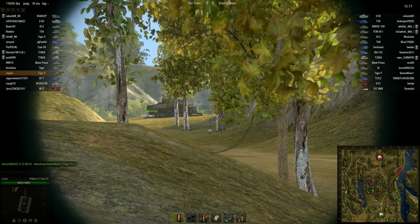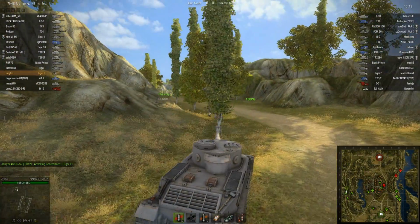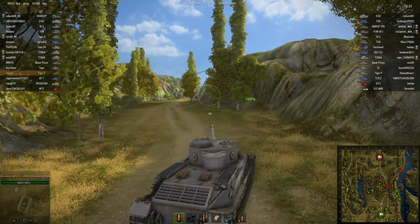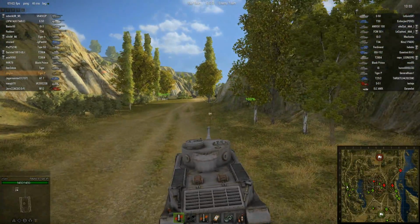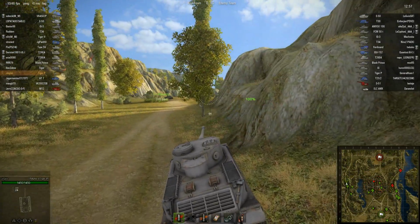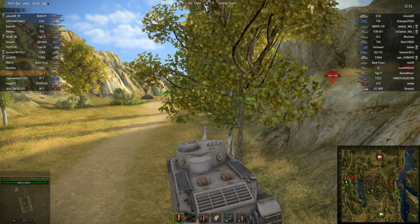Sixth Sense not going off. If there's anything over there, he has not spotted me. And given the view ranges of tanks at this sort of level, that probably means that there is nobody over there. So, only one artillery, but let's not make it easy. Hug the side of the wall, which also gives you more cover from anybody who's lurking around that corner. Obviously, if you drive wide, they'll spot you sooner.